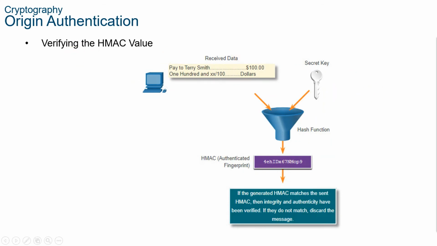Verifying the HMAC value. Now again in the figure, the receiving device removes the digest from the message and uses the plain text message with its secret key as input into the same hashing function. Now, if the digest that is calculated by the receiving device is equal to the digest that was sent, the message has not been altered. Additionally, the origin of the message is authenticated because only the sender possesses a copy of the shared secret key. Now, the HMAC function has to ensure the authenticity of the message.